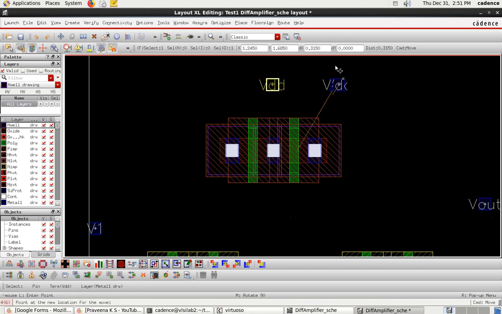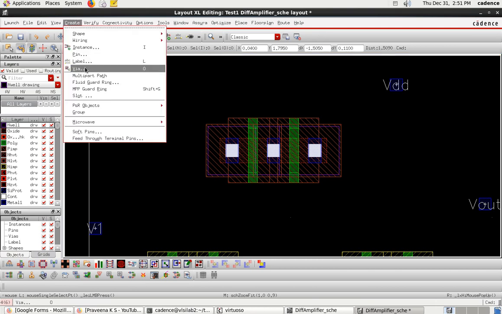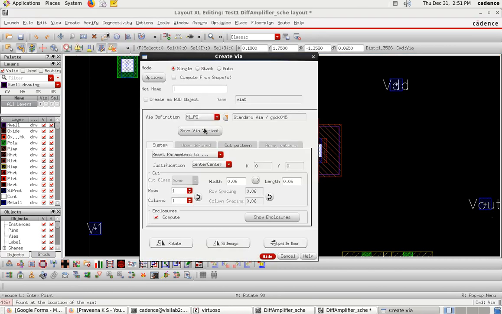Okay, so I'll take this on this side, just to place the via contact. Why? Because this is the PMOS circuit, so all the PMOSes have to be created inside the Nwell. So for that, first I have to go to Create, select Via, select Nwell.